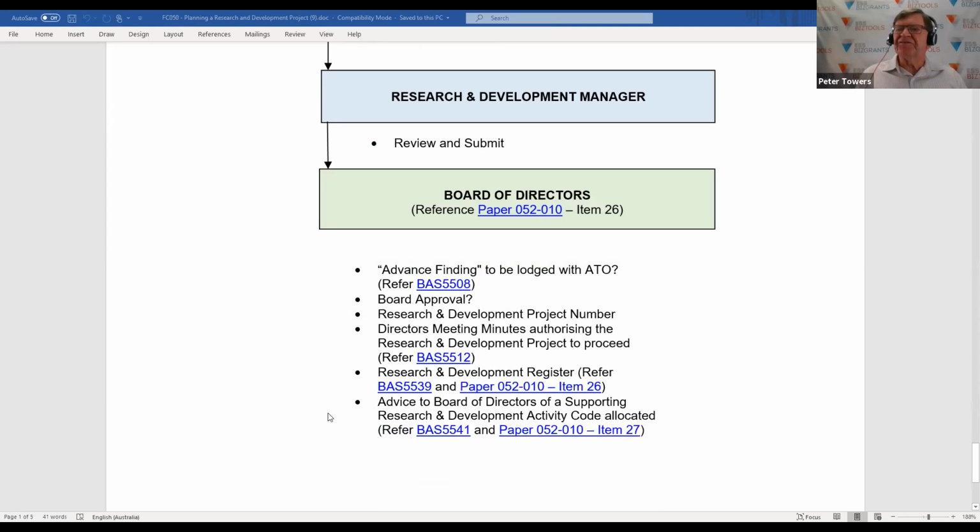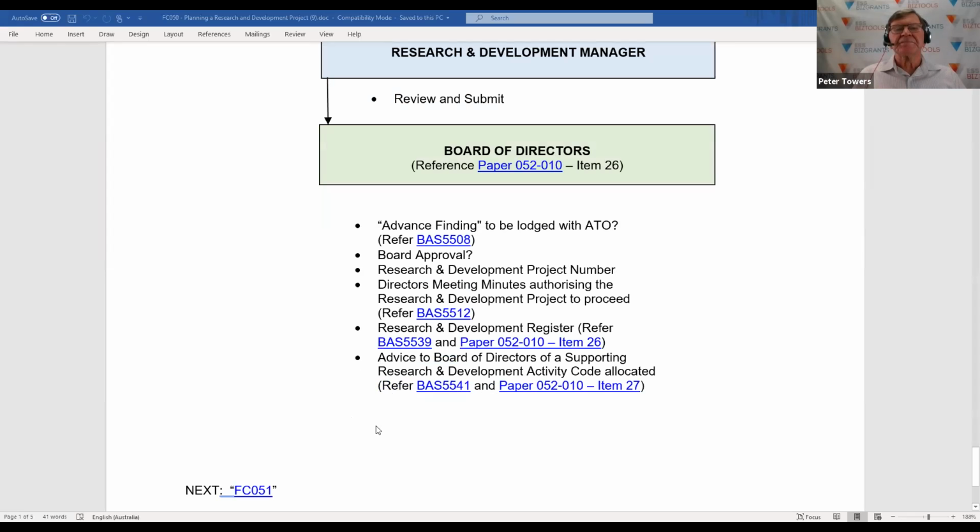So within the system, we have some documentation for the recording of every R&D project that the board's approved into a register, so that they're readily available. And so that if any inquiry is made by the ATO and Oz Industry at some future date, your client can clearly demonstrate that, yes, we have implemented a systematic progression of work to undertake this overall project. So that's the start of the research and development activities.